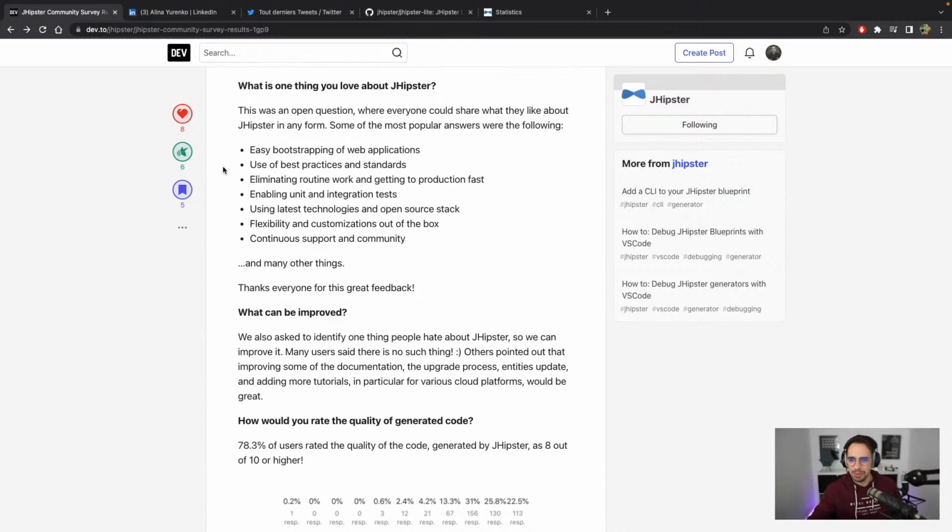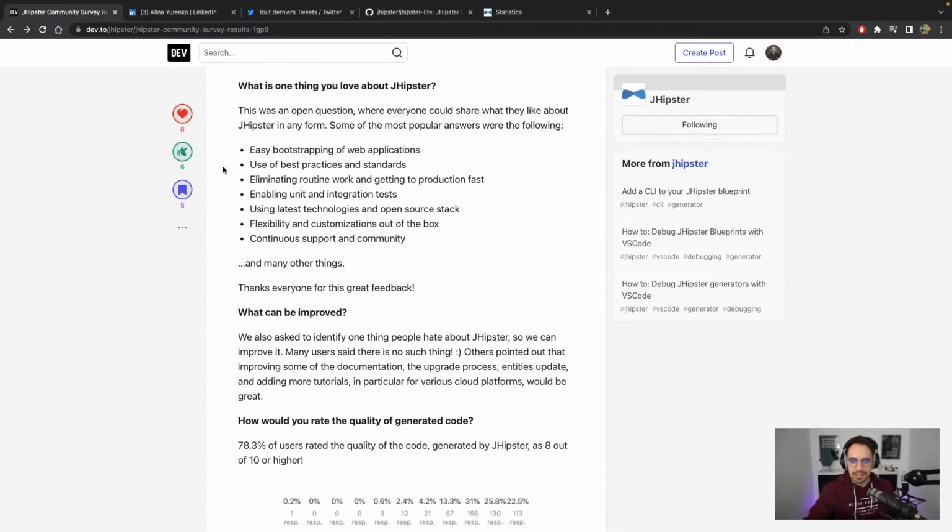Yeah, this is the first idea behind JHipster, is we don't want to do or redo the same thing again every time. So we want to easily start by generating an application and coding and be focused on the business issues.